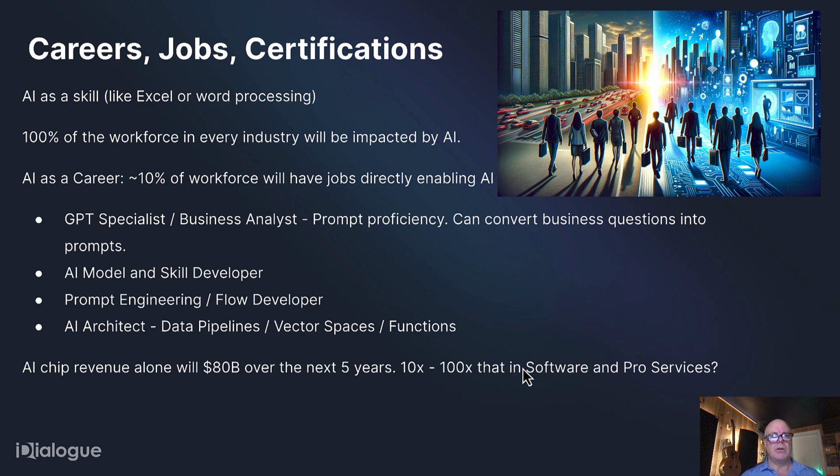We've kind of gone through the teacher-student phase, and while that's not completely resolved, now we're going through this employer-employee phase. Okay, this tool is here. The genie's out of the bottle. How are we going to deal with this? And so AI is a career. If 100% of people will benefit from learning to use it as a skill, maybe 10% of the workforce will actually have a job that's directly engineering and working with AI.